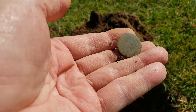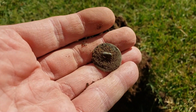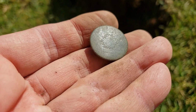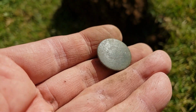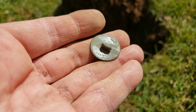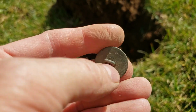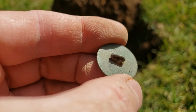Oh my gosh. This is an amazing find for today, for here, for this area. This is amazing. Let me clean this up just a hair. Look at that. That is beautiful. Wow. For me, this is an amazing find. I know guys like stealth diggers and guys that are on the East Coast find a lot of buttons. We don't have a lot of this around this area. I don't get to find this. This is amazing. A flat button. Look at that. That made the whole day. That made it worth the fact that it's going to rain the next few days.